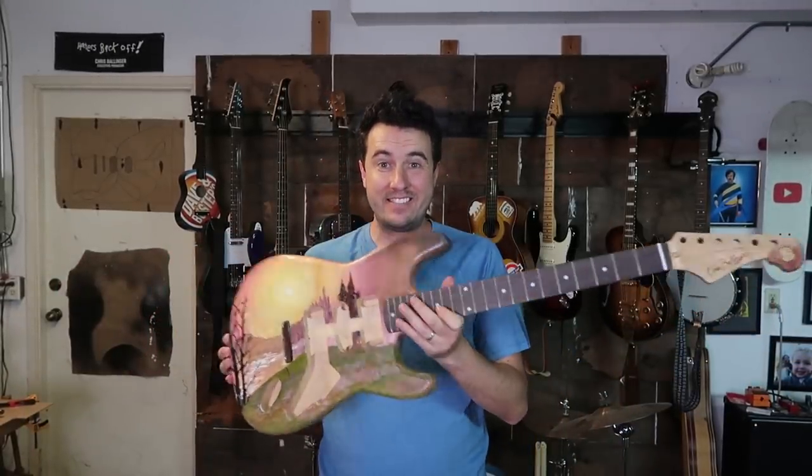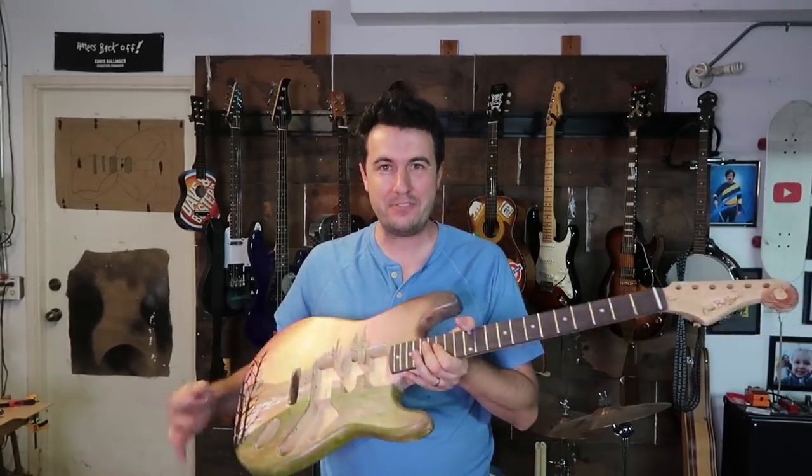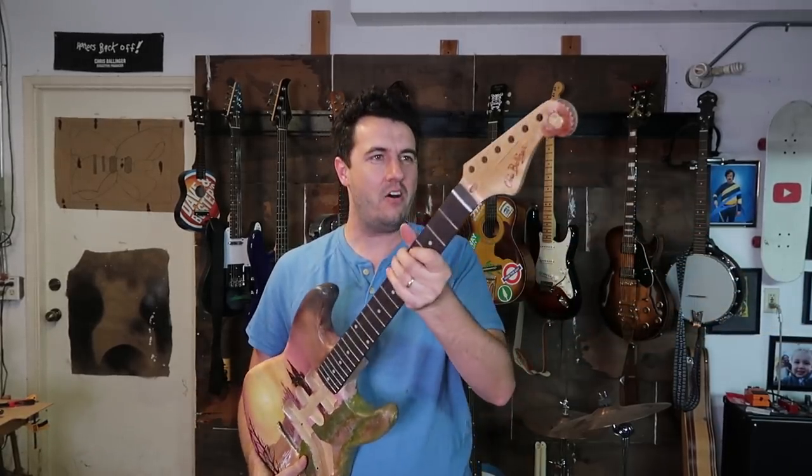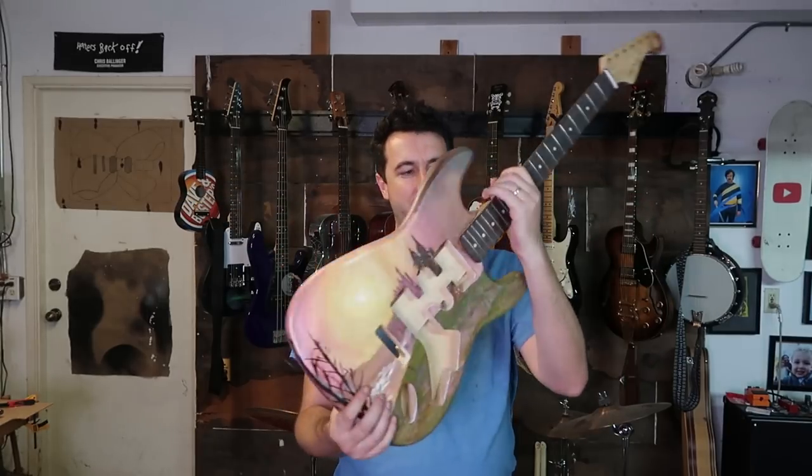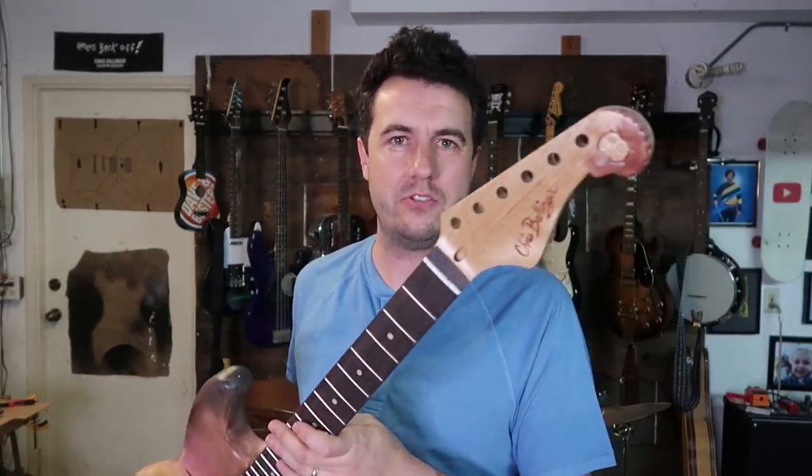There it is. This is awesome. This feels great. Oh my goodness. Look at the little Bob at the end, all the way down to the mural on the bottom of the guitar. I just feel like this is really fantastic. It feels great. Feels like a Stratocaster, which is what it is. It's based off of a Stratocaster guitar.